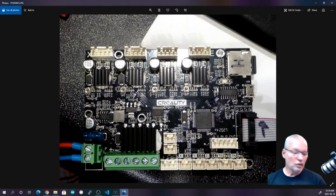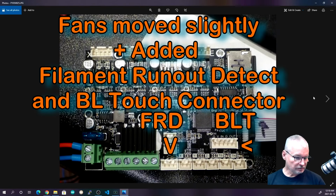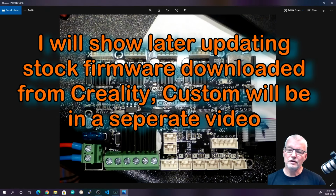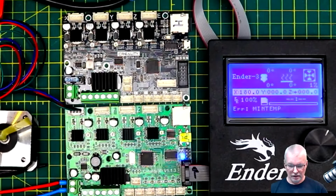So this is the new board that I've got, and I've already mentioned it has all the exact same connections as the previous one. One of the nice things you can do with this new board is update the firmware just by dropping an SD card with the firmware written on it into the SD slot here. We will go through that when we get to it. So we've got the two boards.